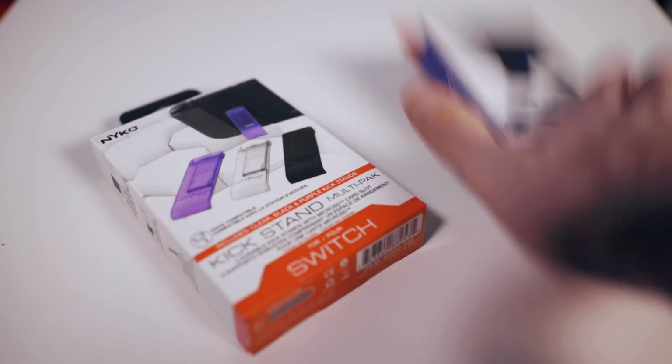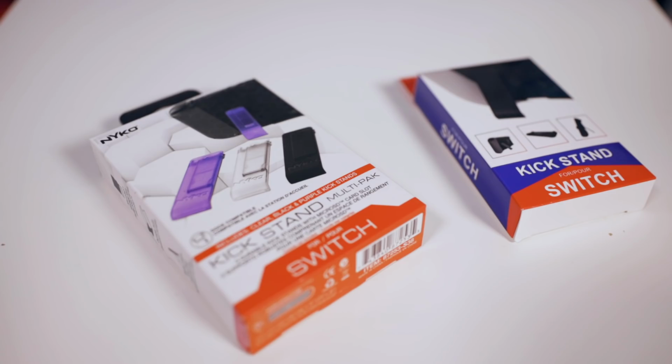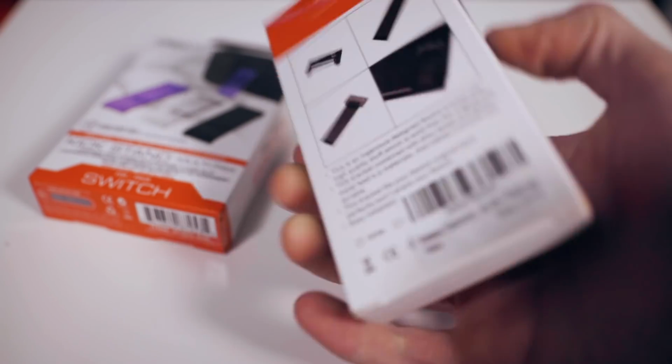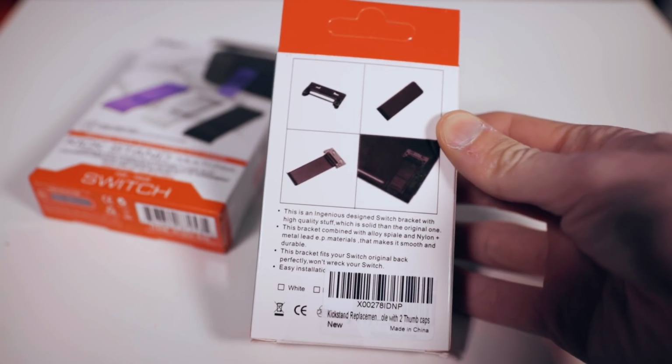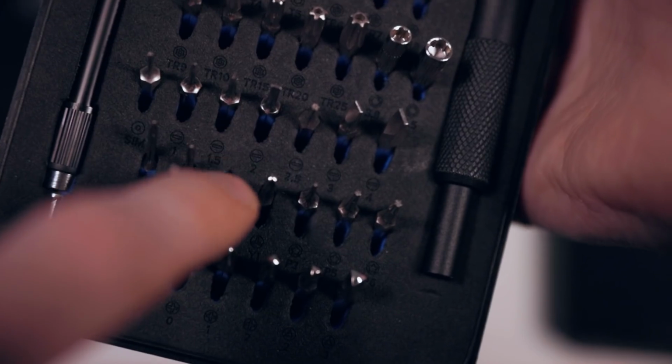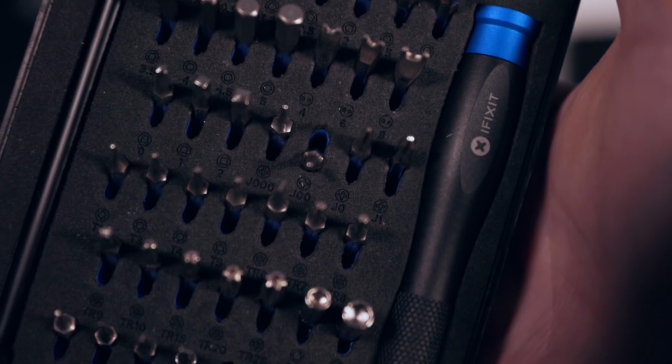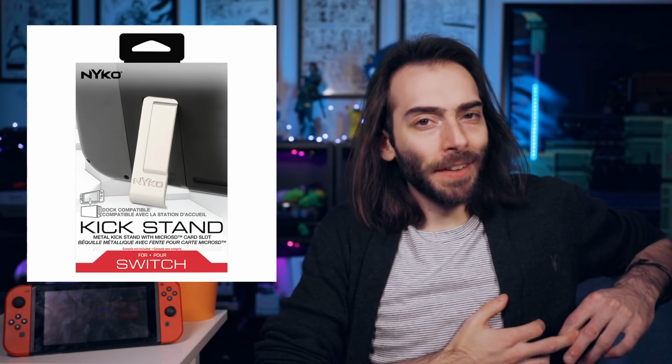So we have here the Nyko kickstand triple pack, and this generic one made by Wulff. The Wulff one comes with the little piece that goes on the inside and requires some assembly. It's not too invasive, it just requires a wide tip 0 and a 00 Phillips head screwdriver. I expected that one to work better since it comes with the assembly piece, but we're gonna try both because you never know. Nyko used to sell a metal one, but I don't see that for sale anymore, so this plastic triple pack will have to do.